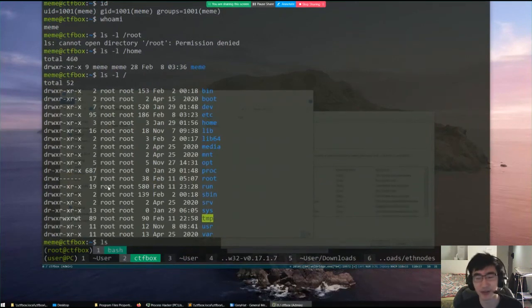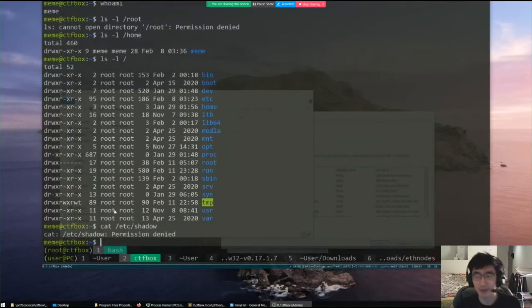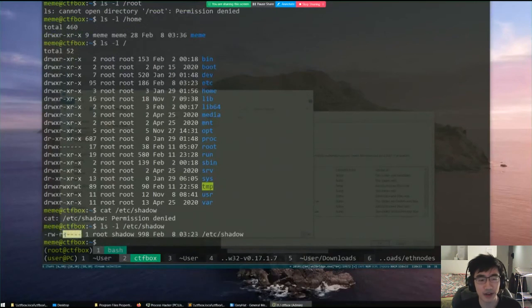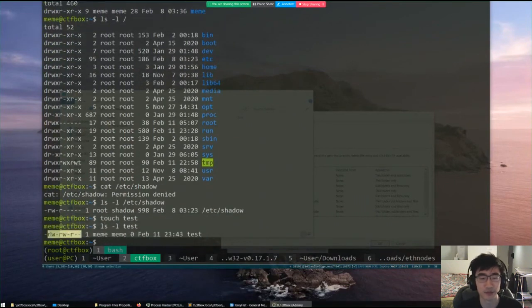I cannot look at other people's passwords. I can't show the passwords file because the passwords are private, that's secure data. You see that does not have read permissions for me, right? Whereas if I make, let's say, a file for myself, it does have read permissions for me, and it's also owned by me. This passwords file, called the shadow file, is owned by root, and it's not owned by me, so obviously I cannot read it. If I make a file for myself, I do have permissions and I can read it. Does that make sense? So this is how permissions translate to Linux.